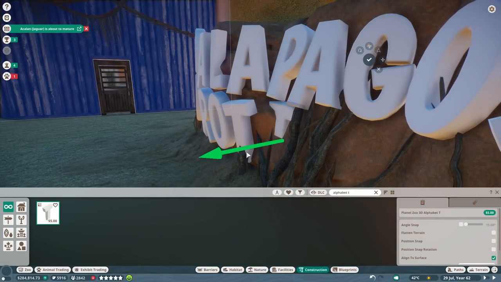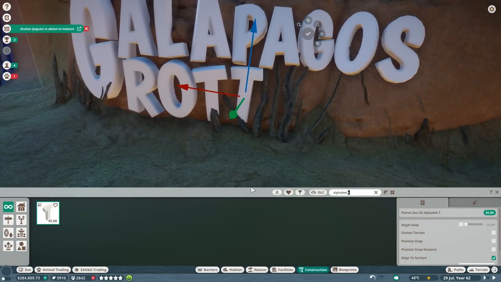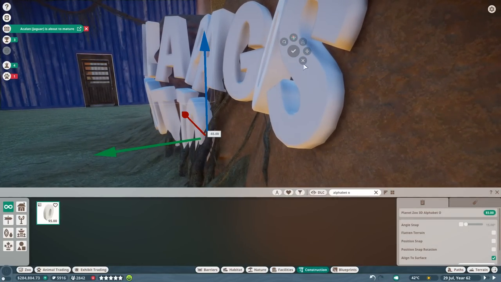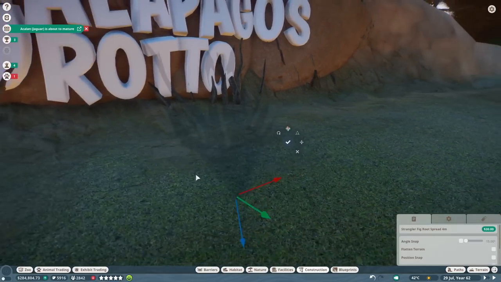Come on. Works a lot smoother when the letters actually line up. There we go. Grotto. Not blaming the game, by the way. The game's absolutely right in how it's doing all this construction stuff. I just didn't realize how much these plants were going to get in the way. That's all on me, though.